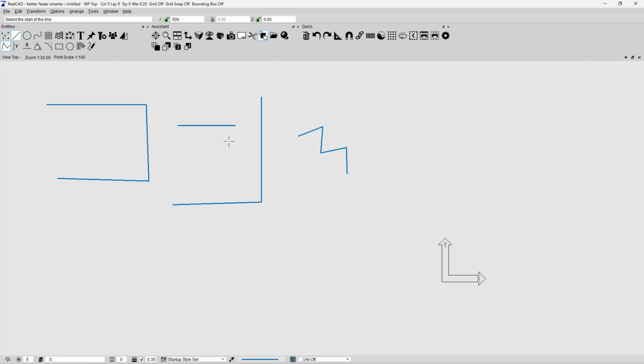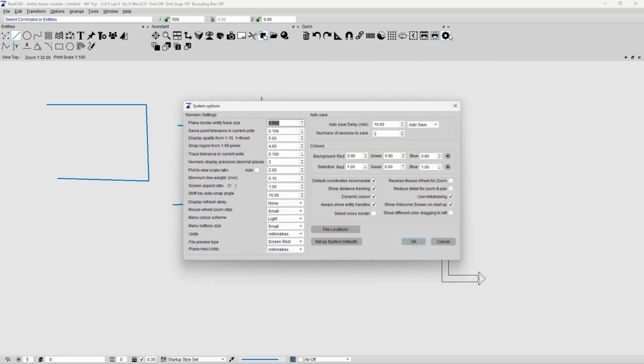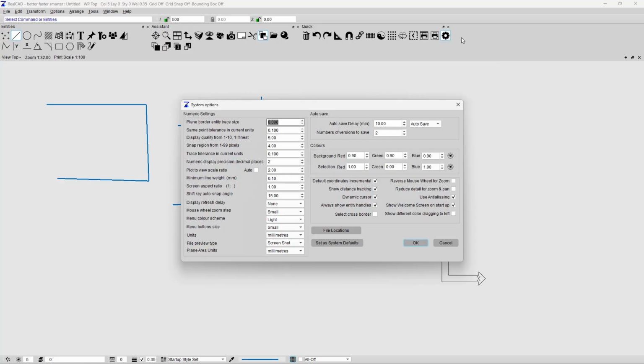You can change a variety of settings using the settings tool here, which is under the system options. This is where you could, for instance, if you find it difficult to zoom in and out with the roll of the mouse, because it's going the wrong direction for you, click this option to reverse the mouse wheel for zooming. I do recommend as well, if you are operating under version 10 or later, that you check this option and you also potentially check this option, but we will explore that in a future video.